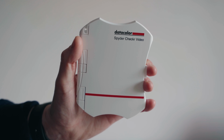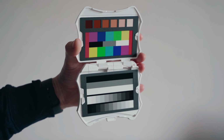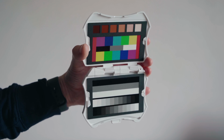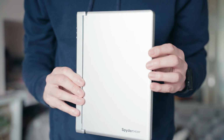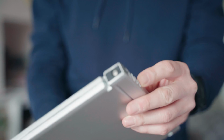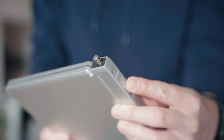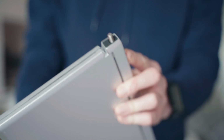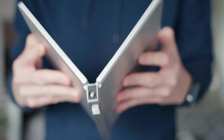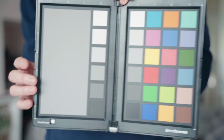The design looks great to me. It fits in your hand, and it makes it so easy to hand off to talent without having to worry about them covering the patches when capturing reference shots. I'd really like to see a slightly larger version of this available one day, perhaps on a similar scale to the original Spyder Checkr, but with this new design. It would be useful as well if it could include a retractable thread, but I understand why it couldn't be included in this version due to its size.